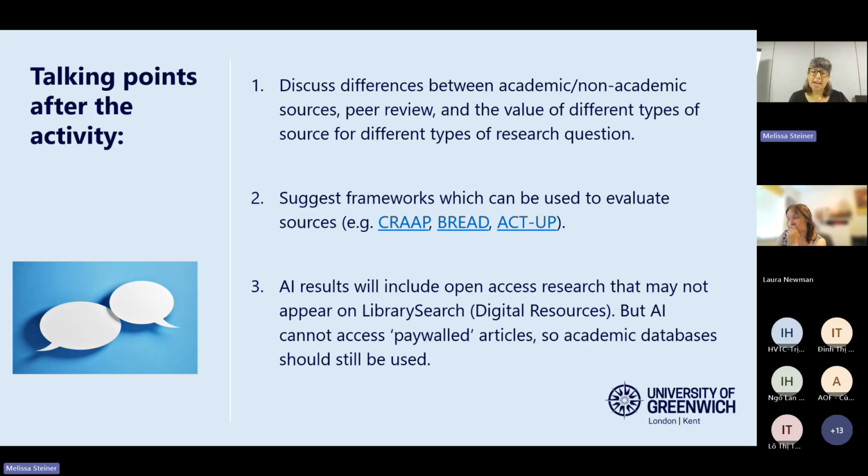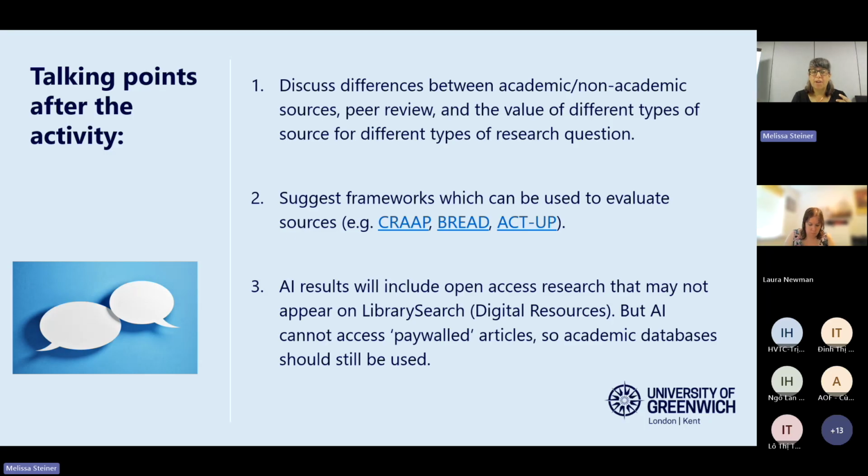So if they are planning to use ChatGPT or even Google or something like that, they will need to have their evaluative, their critical faculties on, let's say, because they'll need to make sure that what they're using is appropriate for their assignments. And I've linked to a few different evaluative frameworks which librarians sometimes use. So you might have heard of the CRAP test, which you can recommend to students. There's BREAD, ACT UP. These are all generally the same.